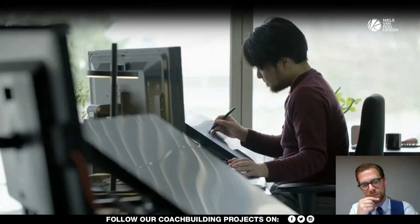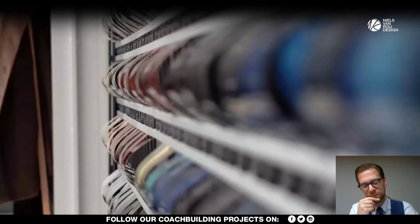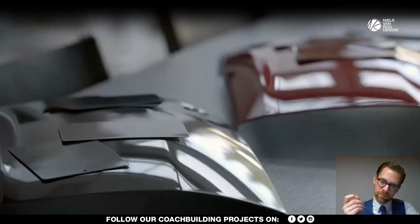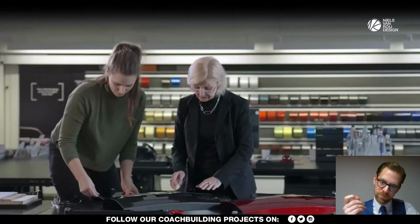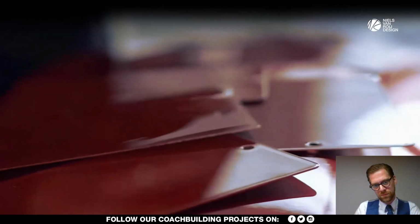Because in every view, it looks different. And to express that subtle difference, we carefully choose colors. Because the Kodo design is very simple. You don't have a lot of lines. So we develop colors that have quite high contrast. So the highlights are really strong, the shadows are really strong, without becoming too gimmicky. So it still had to look premium. Soul Red Crystal is a really beautiful color and perfect to express our passion.